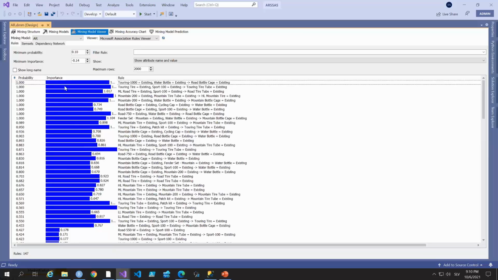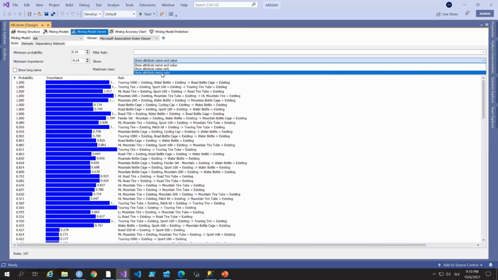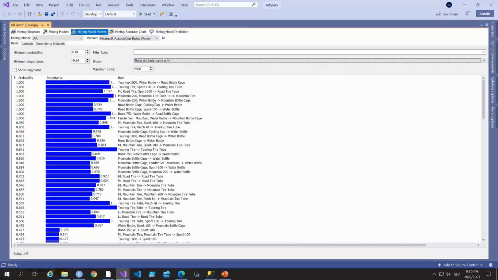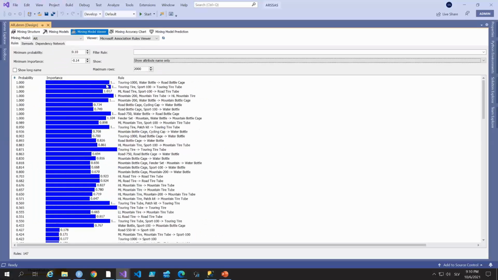Here you can say filter. Let's filter first. Let's show only attribute name, not existing. So I have only these combinations, right? And then let's say filter a rule, right? So we can even use character filters. So for example, mountain.